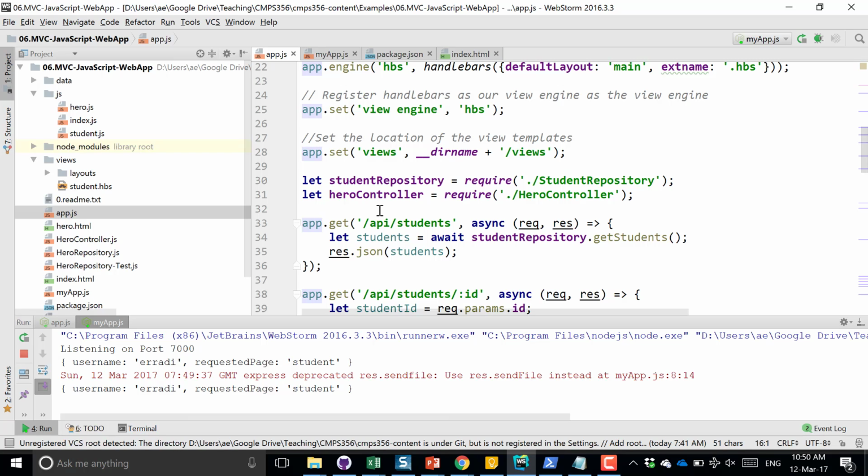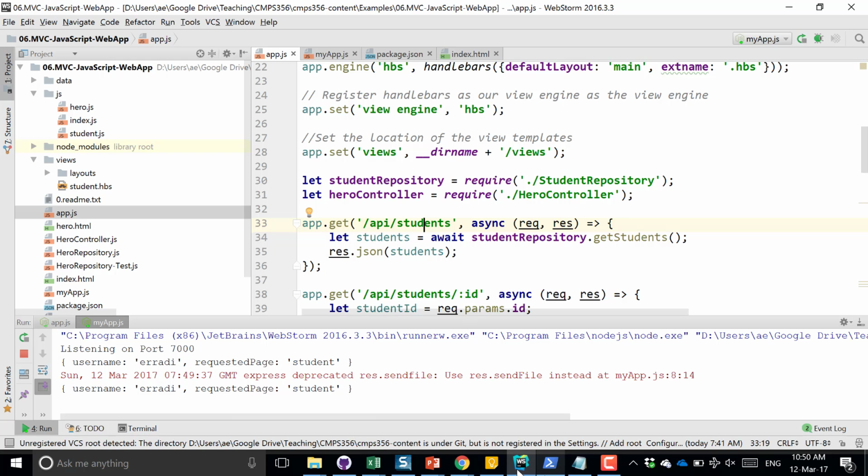And then, let's say somebody asks you to get all the students. All you do is get the list of students and send it back to them. And before you send it, don't use send, use json. What this json means is, when you get the list, you convert it to JSON and give back that JSON. We had this in the homework.